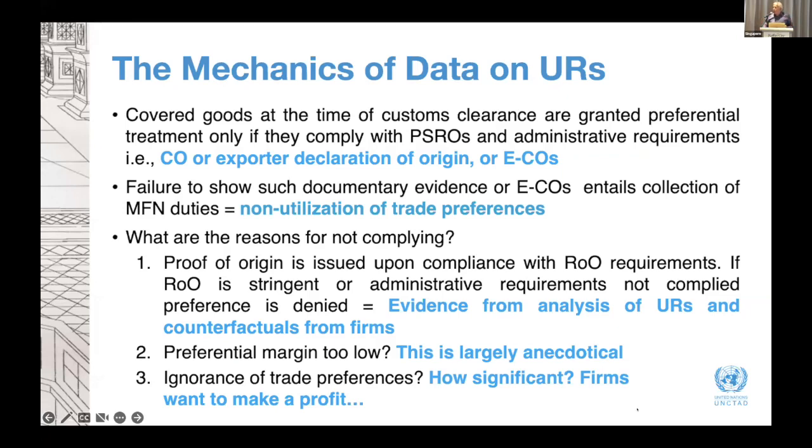But what if you don't have a certificate of origin? What if there is some discrepancy between the certificate of origin and the packing list? Then the problem arises, and customs may not grant you the preferential rate of duty which you're supposed to have, and therefore you're not using the agreement. But why are you not using the agreement? Well, most of the time we think and believe that you're not using the agreement because the rules of origin are too stringent, because you're not able to reach the regional value content of 40%, or because your documents are not in order at the time in which you present the goods to customs.